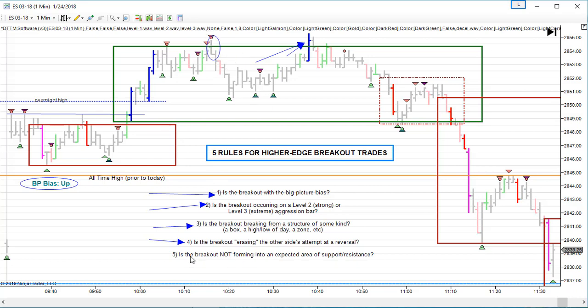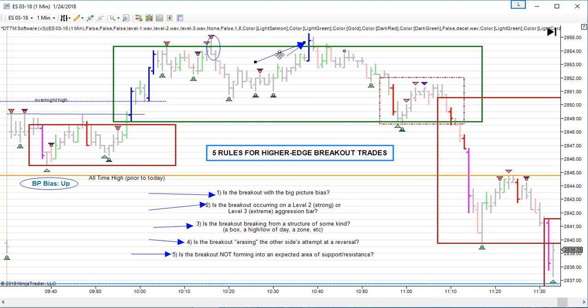Is there any resistance above there we have to worry about? No, there's not. This looks pretty good. This is a trade that should work out most of the time. It's better than 50-50. This thing's going to work out. Or in other words, another way of saying it, which is probably a better way, is it's about the best edge you can get on a breakout trade, even though breakout trades are inherently more aggressive or more risky than most other types of trades.